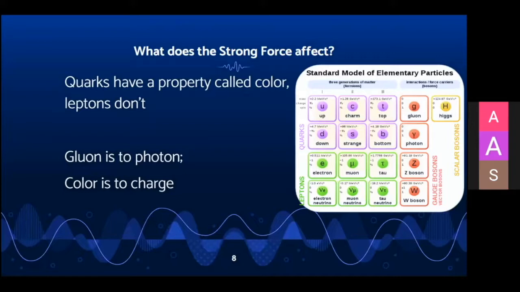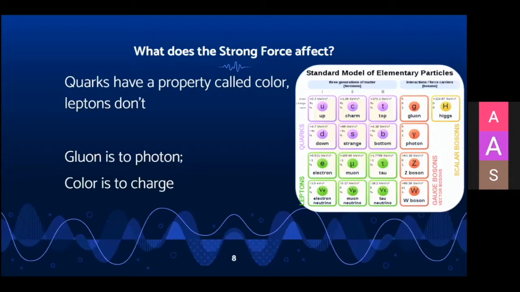To talk about the strong force, you really have to know this concept called color. Now color, much like spin, doesn't actually relate to the actual color of a particle, but it's instead just a virtual type of property that doesn't actually correspond to a real life color. Quarks, these particles that you see in purple, do have color, and bosons as well. Leptons, particles similar to an electron, do not though. The strong force is only really visible among particles that have colors.